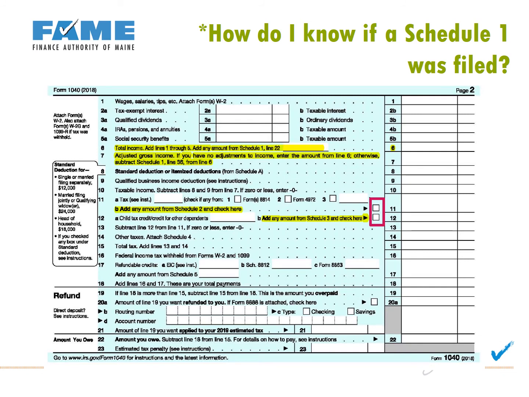So here's a screenshot of the 1040, and I've highlighted the areas that refer to other schedules that we need for verification. So you can see on line 6, it says total income, add lines 1 through 5. And then here it is, add any amount from Schedule 1, line 22. If something's written in there, we can tell there is a Schedule 1. Also, you can see where the boxes for Schedule 2 or 3 are squared off here in red.